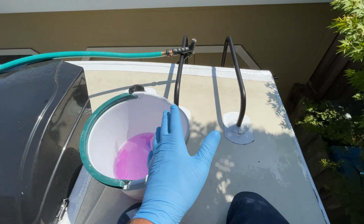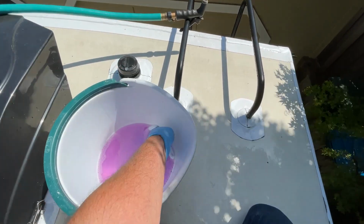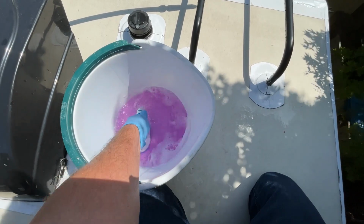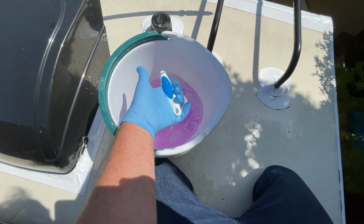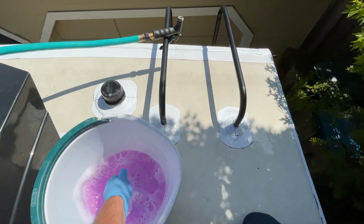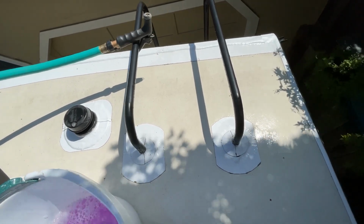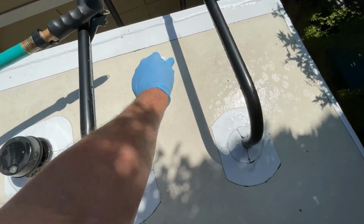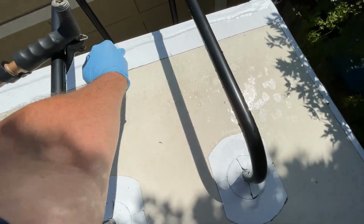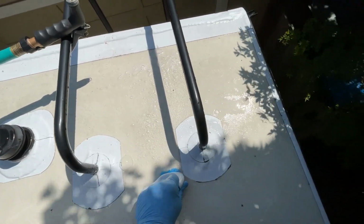This is hard to film and scrub at the same time, so I'm going to give you an idea. I got all my ingredients mixed up. Here I wear gloves just to protect my hands. The roof is slightly wet and you can see a little bit of black in there. It's from dirt and I don't think it's really mold. So I get my brush all wet. I'm just going to go around and get the roof. I'm going to do the back portion here.